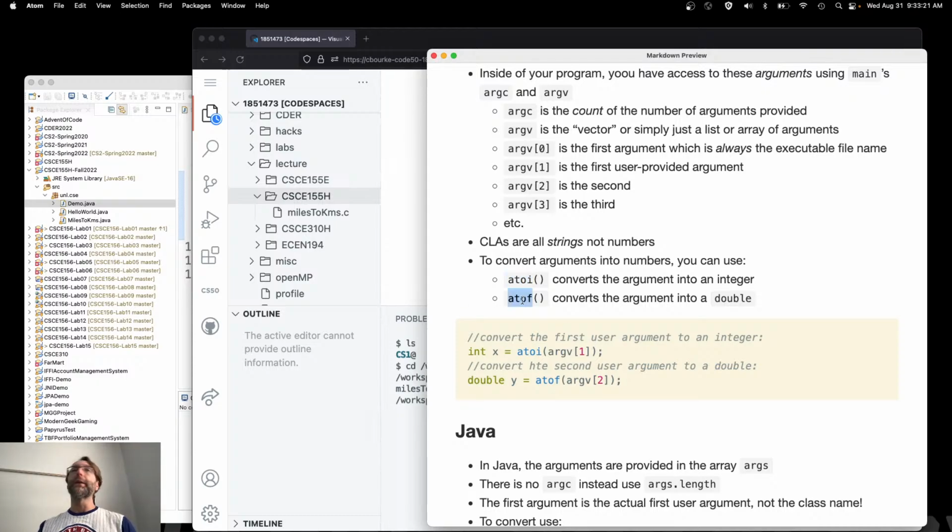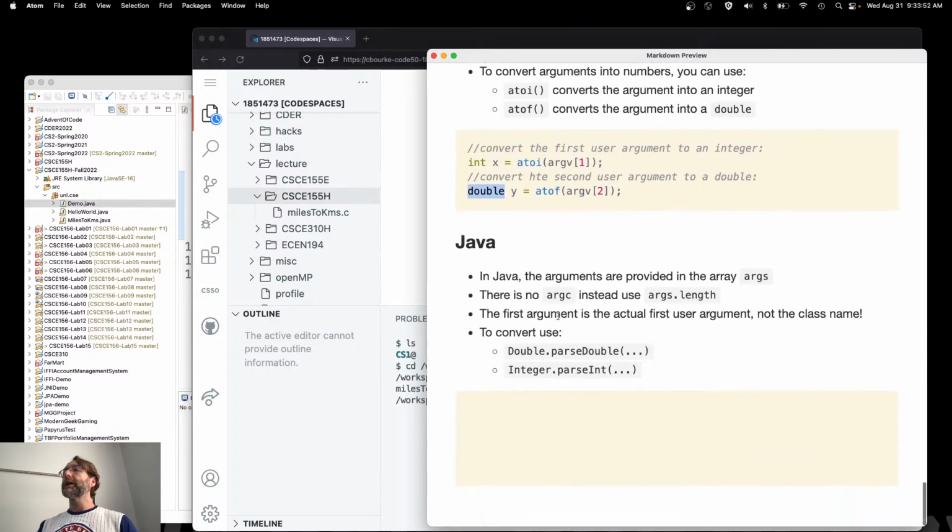Hopefully you used atof yesterday in your lab to convert, I don't know, what was it, width and height so you can compute a triangle or something like that, right? And if you pass in one of those arguments, argv sub 1, into atoi, it'll convert it into an integer. atoi stands for alphanumeric to integer. It's a conversion. atof stands for alphanumeric to floating point number, and it results in a double.